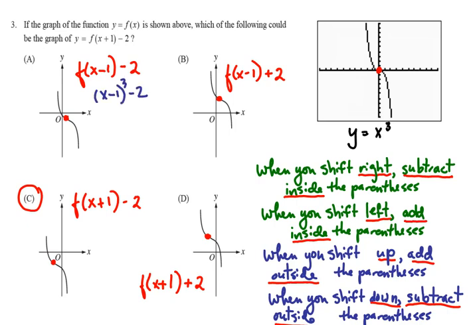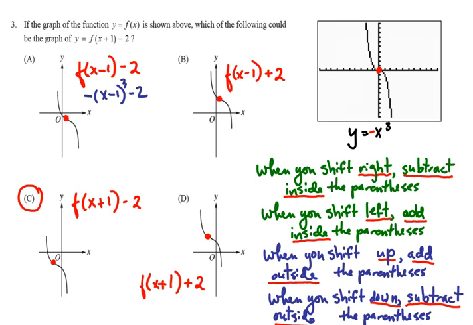And so that would be x minus 1 cubed minus 2, which actually I do need to make a correction to this. This is not y equals x cubed, this is y equals negative x cubed. So I'll put that over there in red so that you make sure you see. Actually y equals x cubed would be a reflection of that either around the x-axis or the y-axis, and it's not x cubed but negative x cubed. And so that would make our function negative quantity x minus 1 cubed minus 2.